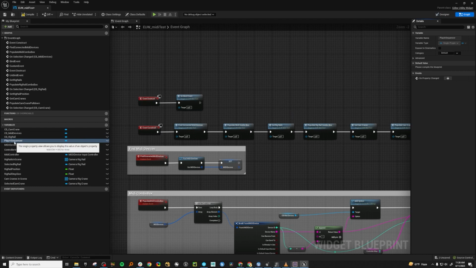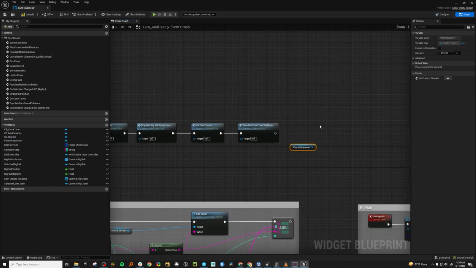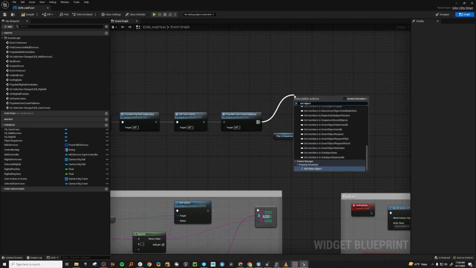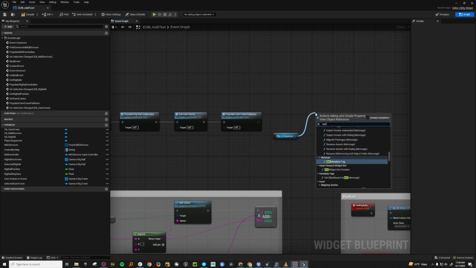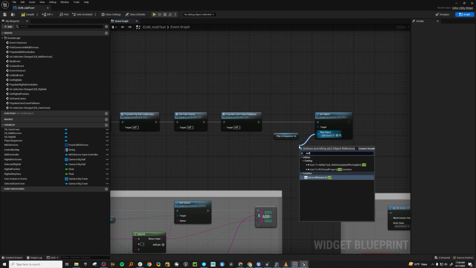Let's jump over here, grab it, and set object. Actually, better from here. Set object. There we go. We want the type property view, which is great. And now we're just going to set this to self.